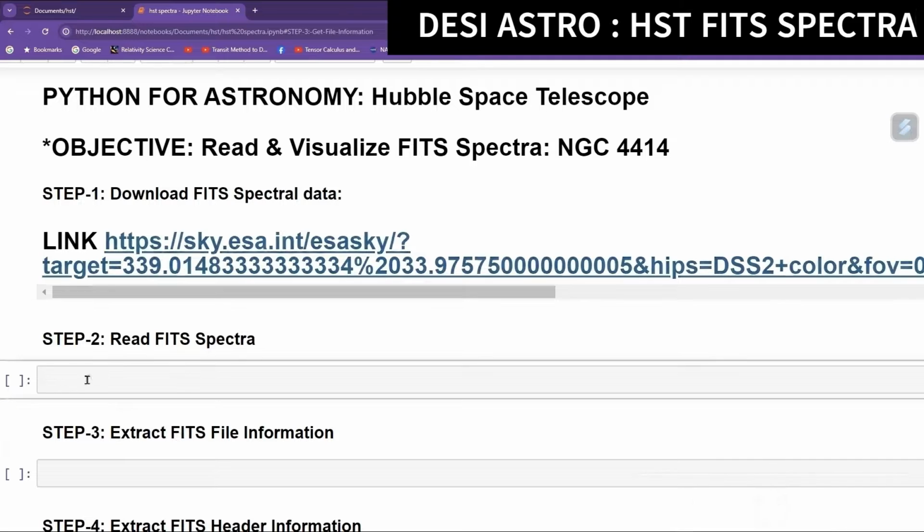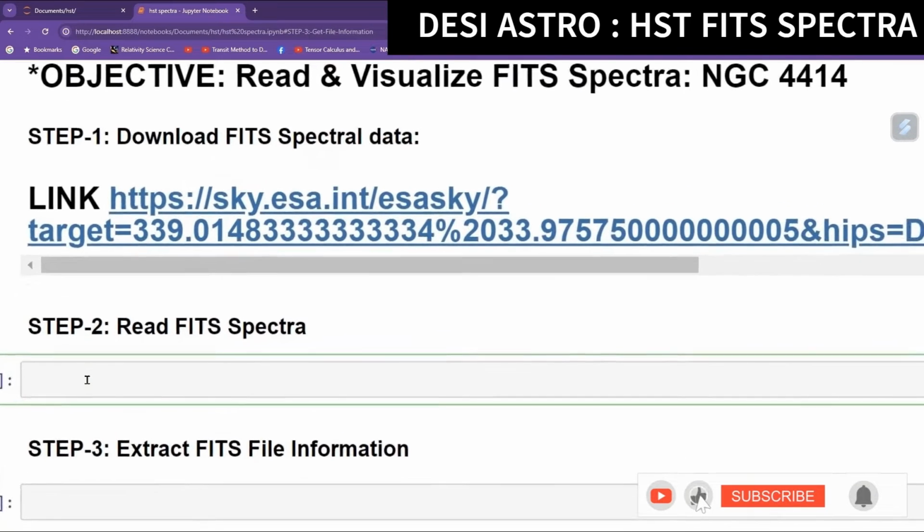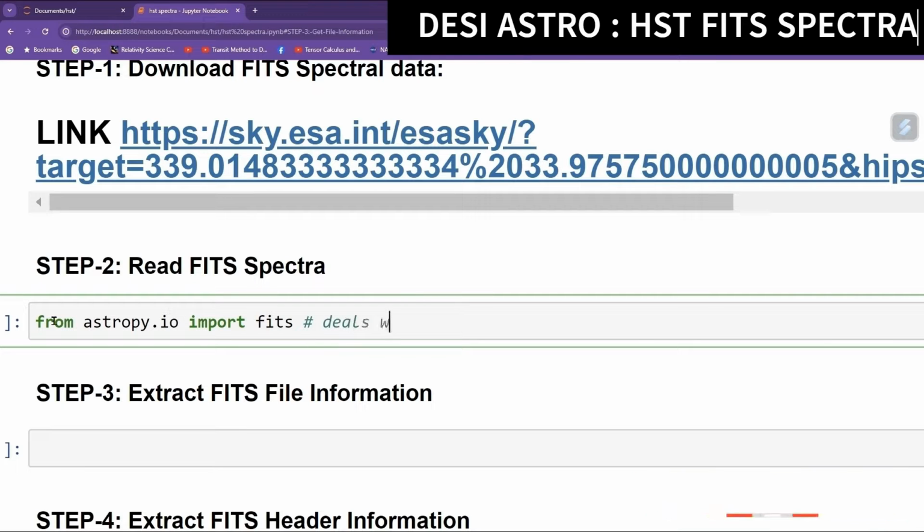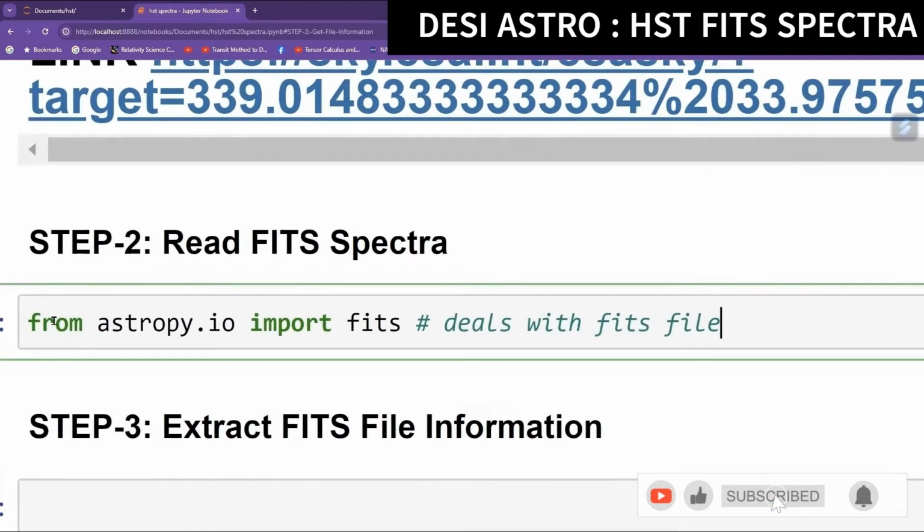So for that I will use a library called Astropy. So import it. So from astropy.io import fits. So this library deals with FITS files. Now I will read the file.